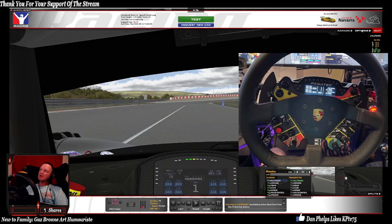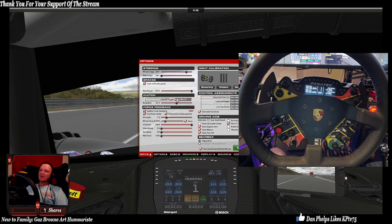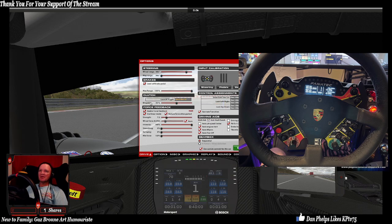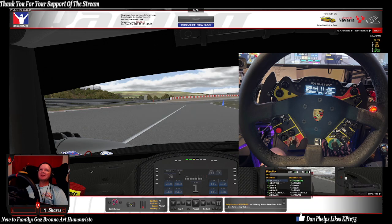What we're going to do — this is my steering wheel that I'm using. I'm going to show you this button right here that I'm going to set it up to, and this is the launch trigger. You push — I'm pushing the red button because that's what I'm using to set it up. You can set your bite point from 0 to 100 percent. For Porsches I hear you want to be down around 38 or so. For this I'm going to do 50, that's what I've been practicing on.